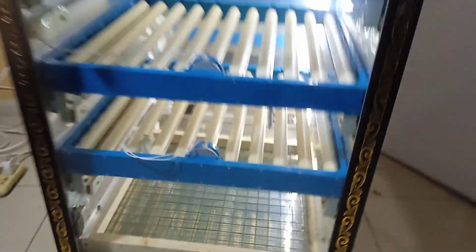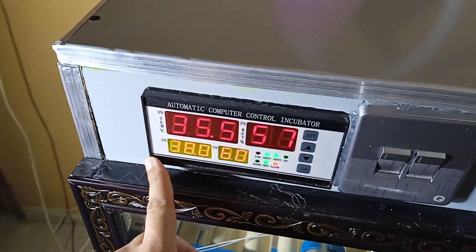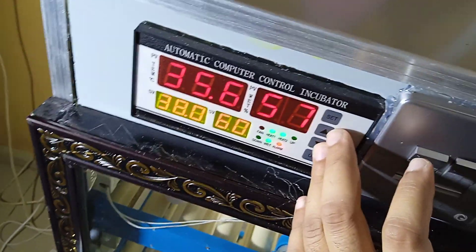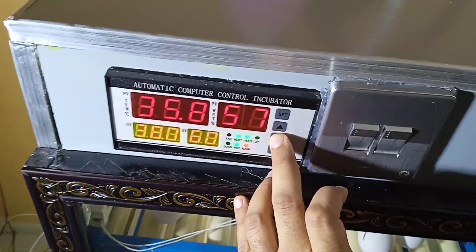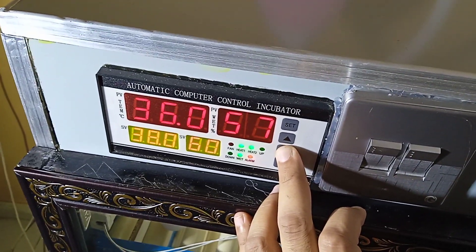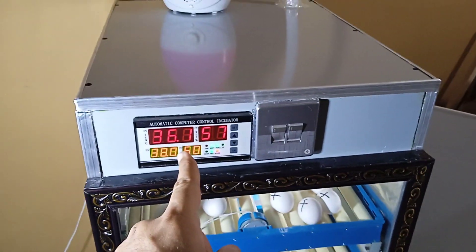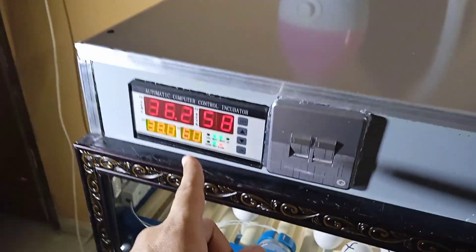I have used wheels so we can move it easily, otherwise it is very heavy. We don't really have to do any kind of setting on the XM18 because it is already set from the factory. If you make a mistake, press these two buttons for four or five seconds and it will return to factory settings. It is showing an error alarm right now — we close it by pressing the down button because the temperature is low. It should be 38 degrees. If the temperature goes over 38 or humidity over 60, it will turn on the ventilation fan.